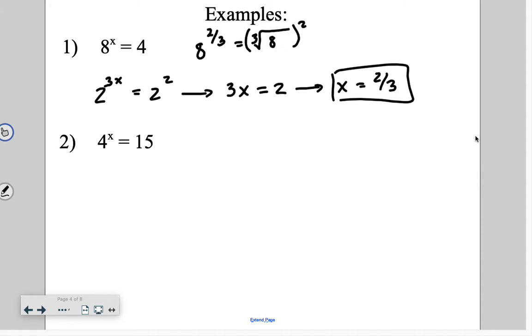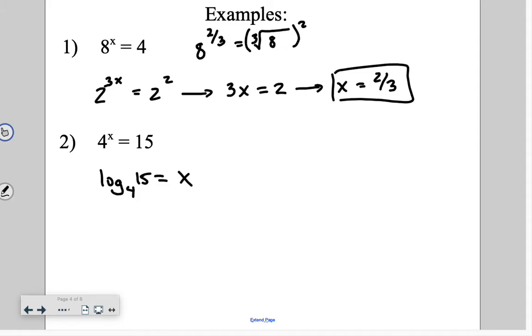So we always start with the base. So therefore, this is going to be log base 4. Remember, the logarithm always equals the exponent. It's giving you the answer for the exponent, so we're going to set it equal to x, which means the 15 is the argument. Okay. Start with the base. A logarithm is always equal to the exponent. So whatever's in the exponent, that's what you're always setting it equal to. And then whatever's left, in this case it's 15, that is your argument.